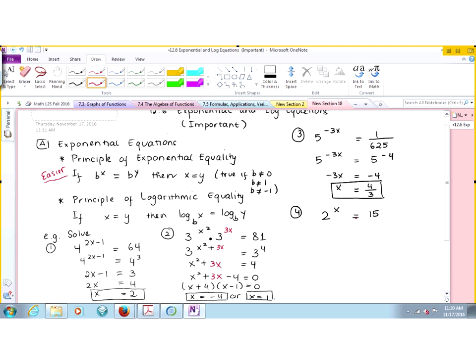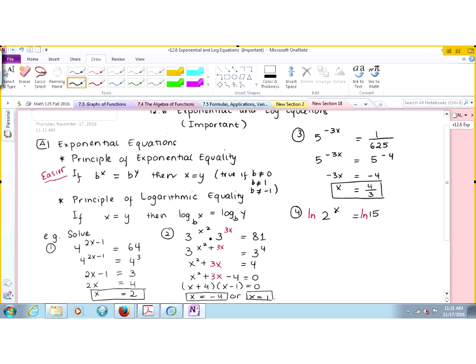We apply ln to both sides, right? Before applying ln, I need to make sure there is nothing in front of 2. I need to only have the base and the exponent. So just say if I have 3 here, 3 times 2 to the x, I have to divide both sides by 3. So now I'm going to apply ln to both sides, or log both sides, log base 10 or log base e. I think ln is easier.